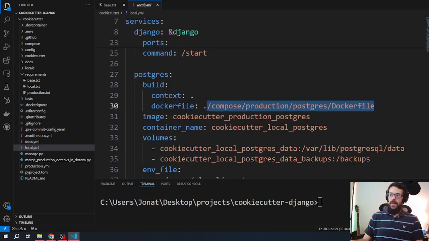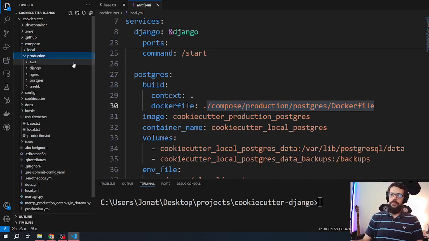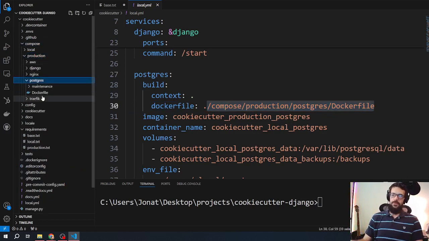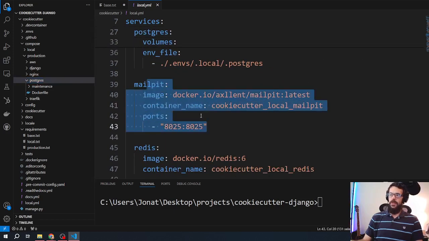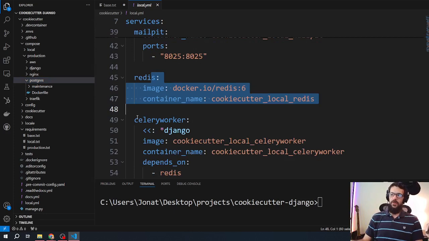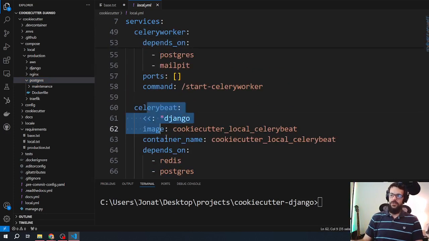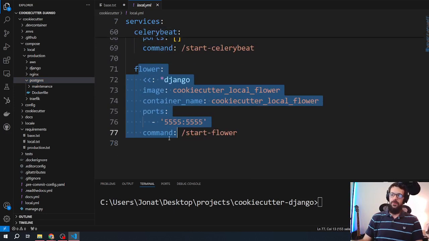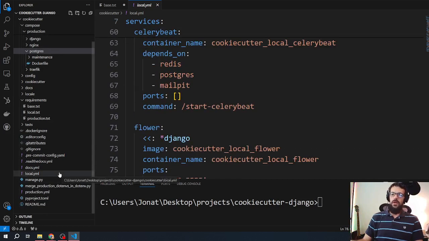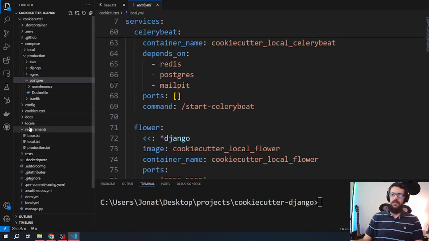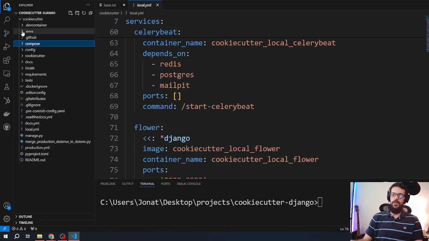You can find the Dockerfile in the Docker compose production Postgres folder, so you can find that there if you ever need to tweak anything. Same with Mailpit, Redis, Celery. These are all containers. Celery, Beat, Flower. That's it. But this was in production, wasn't it? No, this was local.